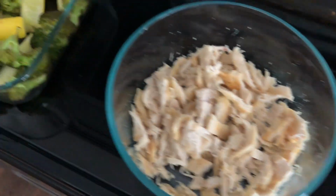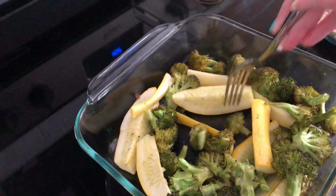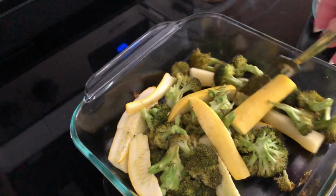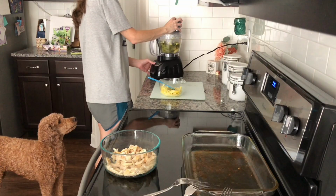So I have baked her chicken and I have roasted some vegetables for her. These vegetables, I feel like the squash got cooked pretty decent. And then honestly, I kind of wish I'd pulled the broccoli a little bit before, but that's okay. It's all for learning and just getting used to stuff.